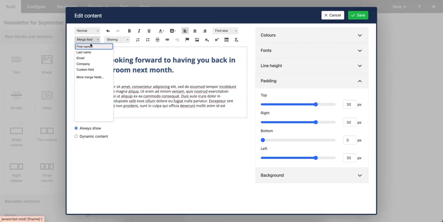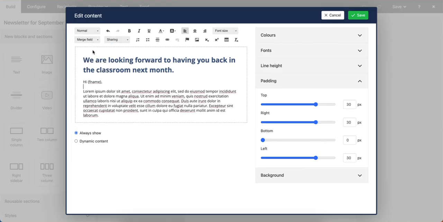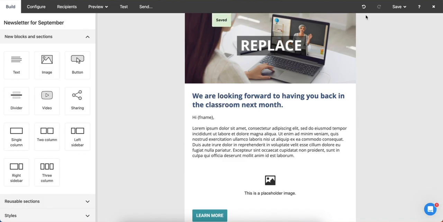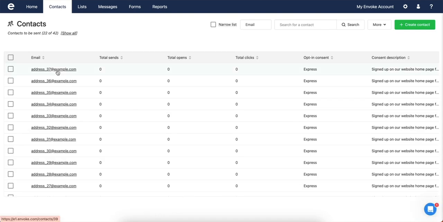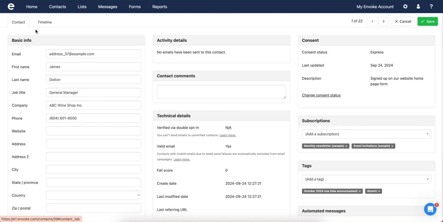Hi, first name, for example, and when I preview this message as a contact, so let's find an example here. So this one here with the email address 37 example, we expect the first name will come through as James on that message, and this person is part of the alumni group.